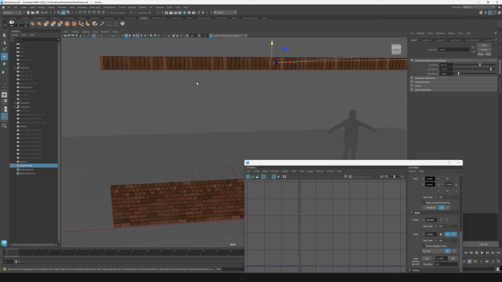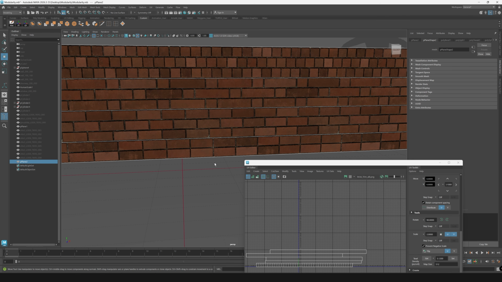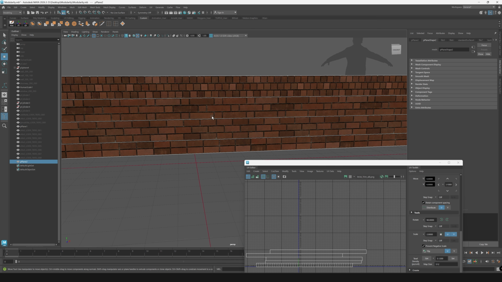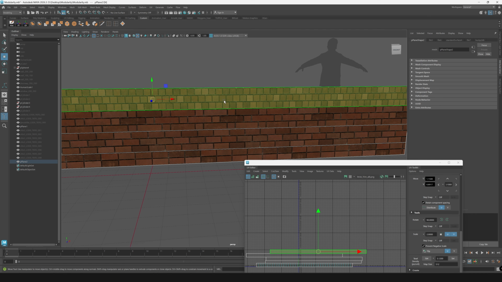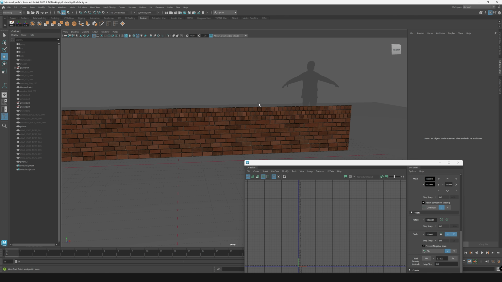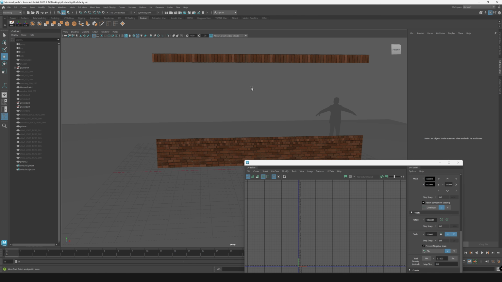Now, let's go backwards a little bit, because you can always use this for other stuff too. In some cases, there's going to be some bricks that will have some very odd types of placement or movement, so you can always reuse this in different ways. You can have some insets of bricks, you can have some bricks stick out, you can have these for how you transition between the floors and the walls. There are many different options on how you want to approach this. Trims are definitely going to be very versatile, but again, you just got to make sure you plan ahead in how you approach creating a trim.